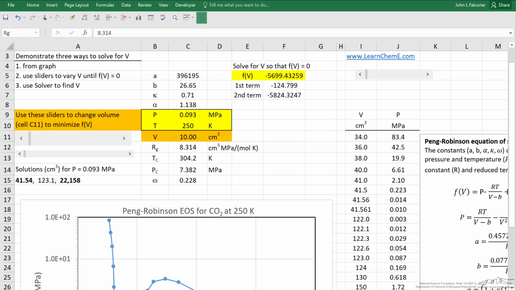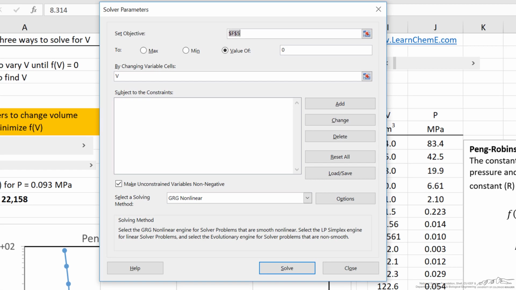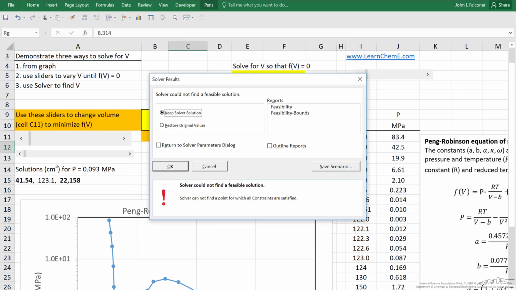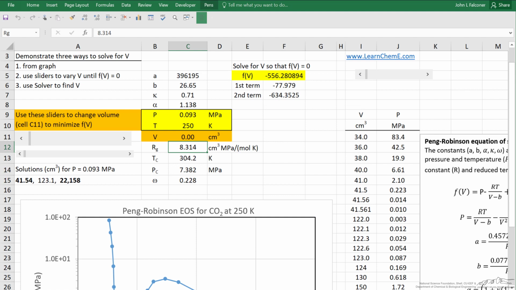But if I put in a value of 10 as my guess, and I go to Data and Solver, and I've already set it to change the volume to get this cell to a value of 0, and I push solve, you'll see it can't find a feasible solution. Indeed, between 1 and 25, I didn't try to get more detail than that, any value I pick, it does not find a solution.